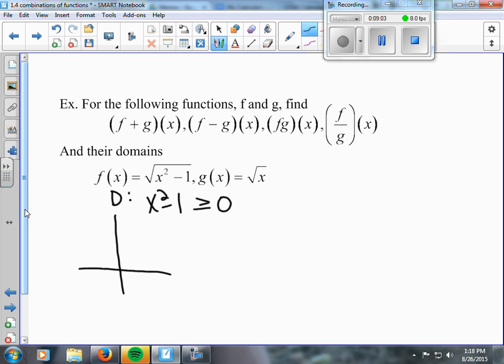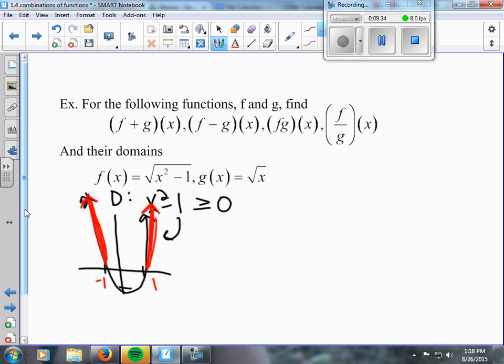So the x squared is a parabola, and minus 1 shifts it down 1. It's going to have zeros of 1 and negative 1. And so this is the graph of x squared minus 1. And I want that graph to be positive. When is a graph positive? The graph is positive at the parts where it's above the x-axis, where the y values are positive. And so that I've highlighted in red here. So x squared minus 1 is greater than 0 in these two branches here.